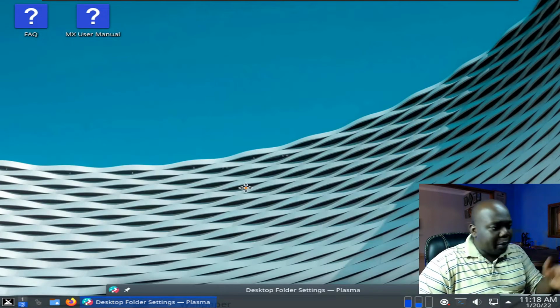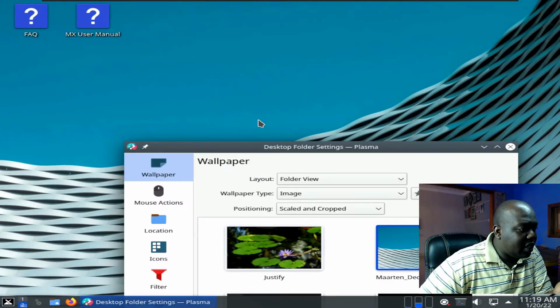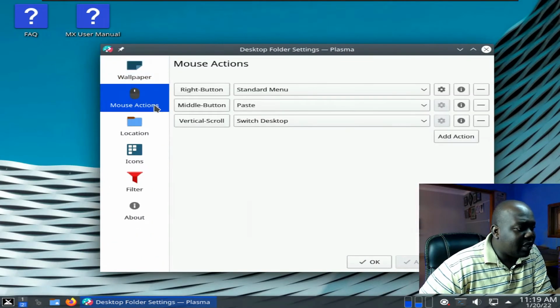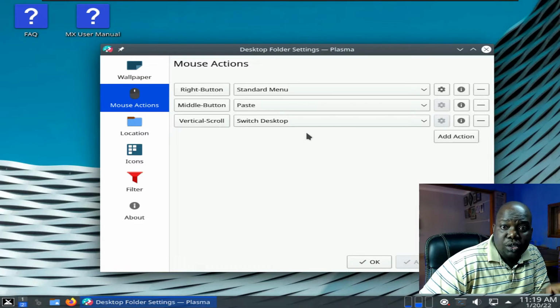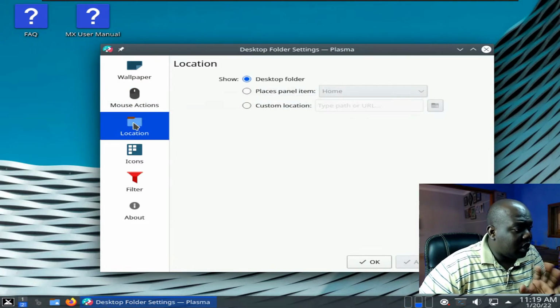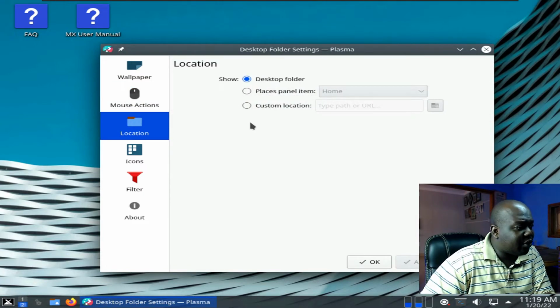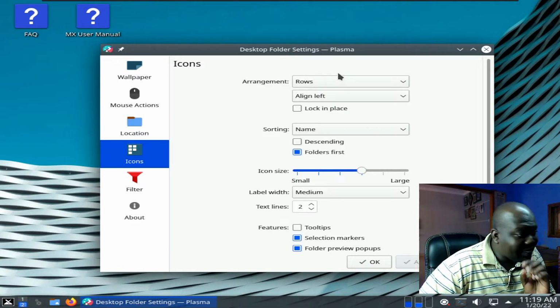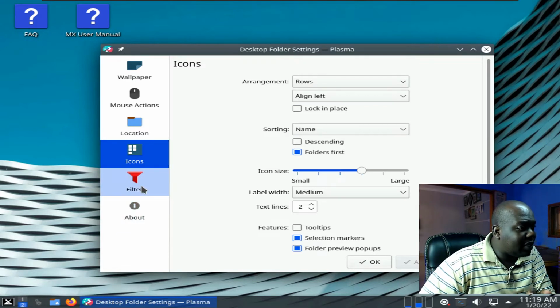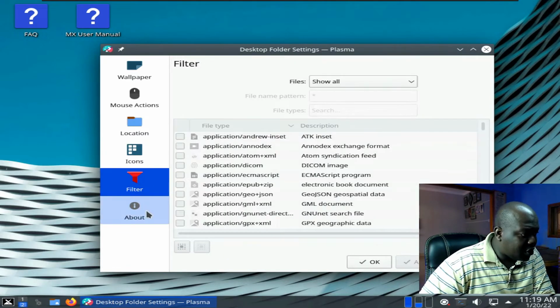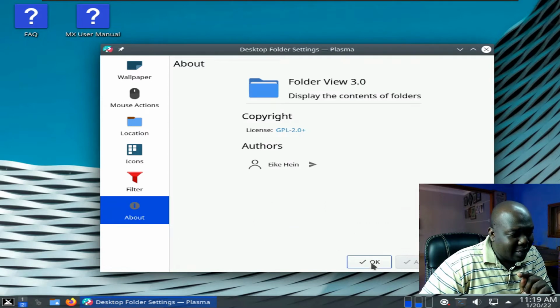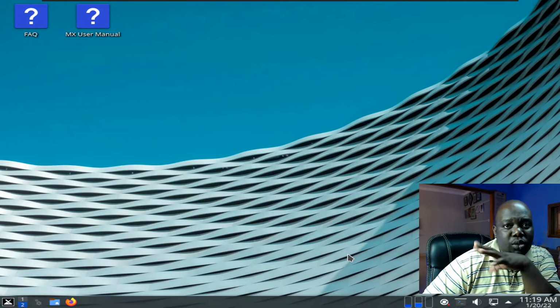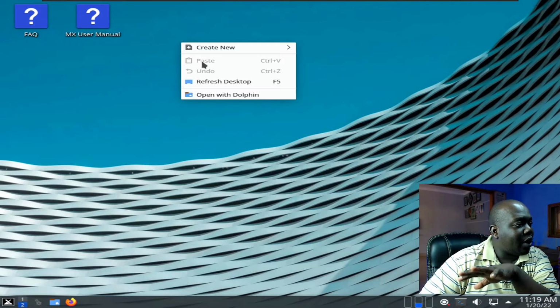Now, of course, wallpaper is not the only thing that you can change over here on MX Linux. You have different things like your mouse action, what you want it to do, left or right click, location, or where you want your panel to be, up or down. You can change the icons, their size, and all these things. So all these customizing options are easily available to you. So I think this is also among the reasons why it is ranking high.